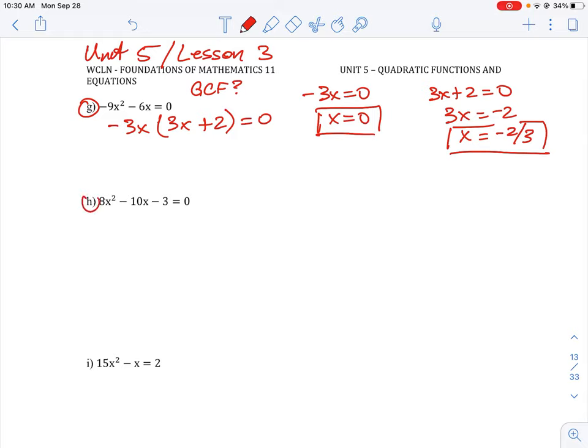Now let's look at question H. So question H has the C term in the quadratic. It's the constant. So we have 8X squared minus 10X minus 3 all equal to 0. So the first thing let's ask ourselves is can you do a GCF? And the answer is no. There is no greatest common factor we can take out of each term. So what we have here is a trinomial that we need to factor into, hopefully, two binomial terms. So let's start setting up our binomial brackets. So I'm just going to do a couple of large ones here equal to 0.